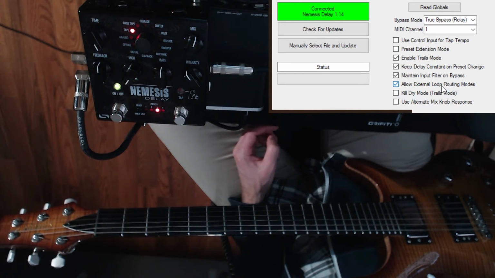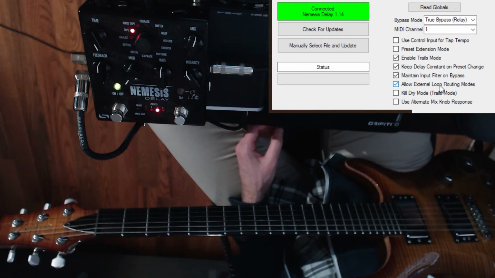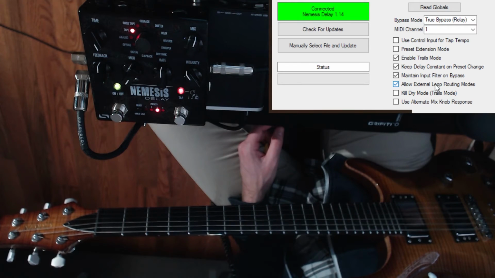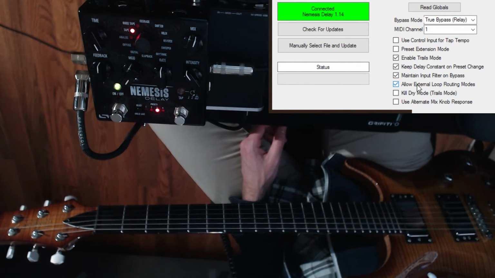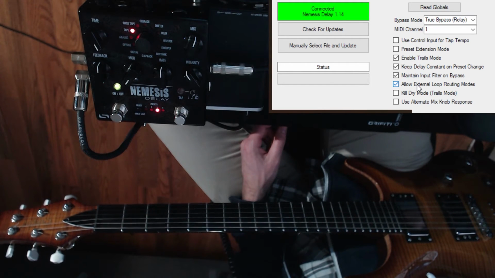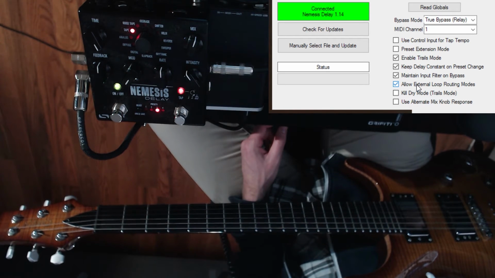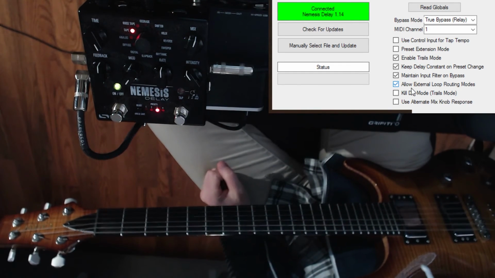basically you can kind of get yourself into trouble if you have some presets that use an external loop and some that don't, and you can get into situations, for example, where you have this infinite feedback loop and it's going to blow out your amp or something like that if you're not careful. And so we wanted to prevent people from getting themselves in situations where they could potentially cause problems like that. So now, in order to use those external routing modes, you need to turn this switch on, and you should basically only do this if you're using one of those external routing modes.